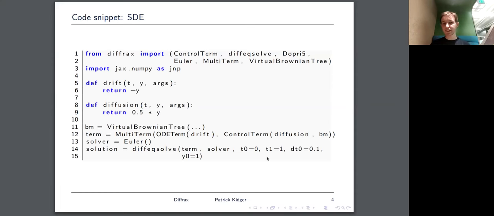And this is where you see that this ODE term and this control term start to take on quite precise meanings. I'll emphasize this again later, but to explain it right now: when I write down ODE term drift, what I'm really saying is drift dt. When I write down this control term, what I'm really saying is diffusion d Brownian motion, dW if you wish. And that's what a term is in this language. It is a way of putting together this control and this vector field. Again, we'll turn to this later. So again, code snippet, SDE, we can solve them. Diffrax does these things, fine.